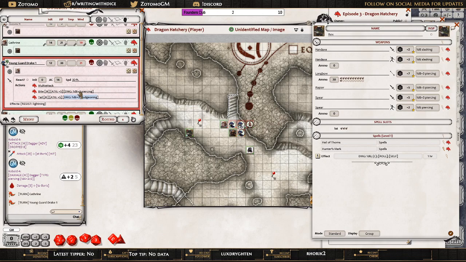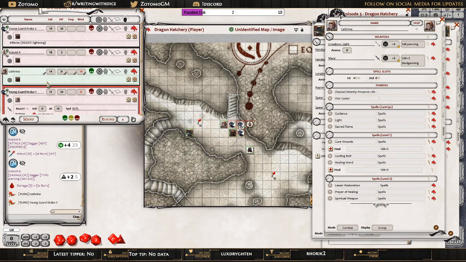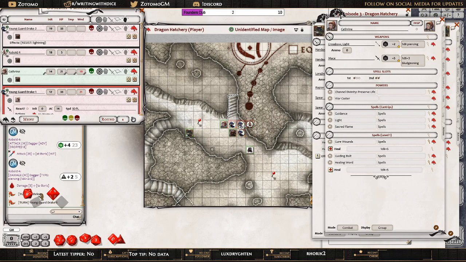Drake. Oh, no, it's Cat. Oh, wait. We skipped Catherine's turn. I was like, there's no way he got to go again. Thankfully, she can use Healing Word because she is so badly damaged on herself. That's a pretty good roll. 16. Oh, it did it to Boris. Crap.